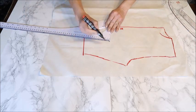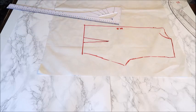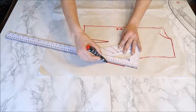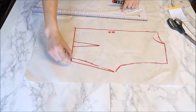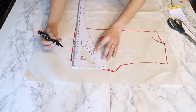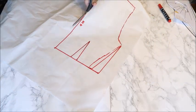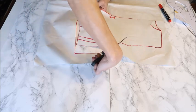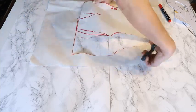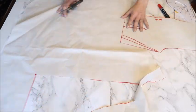And then we're going to make a dart that will be 12 centimeters high and 3 centimeters wide. And again, add those 3 centimeters to the side seam and 1 or 2 centimeters extra if you have a non-stretchy fabric. And cut that out. And again, use that to make your back pattern for the skirt.